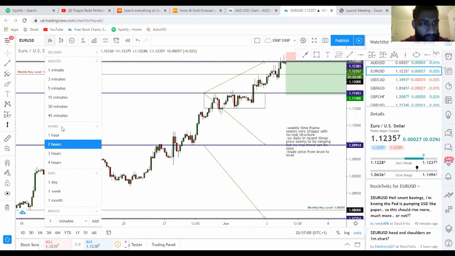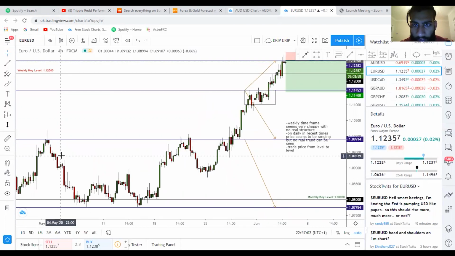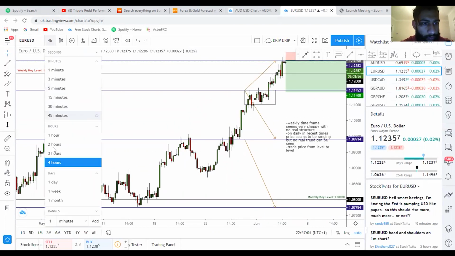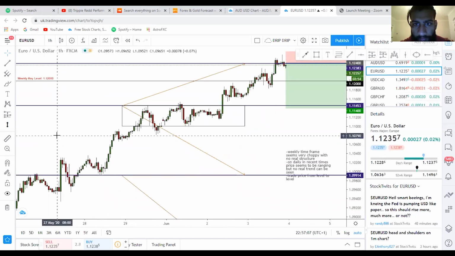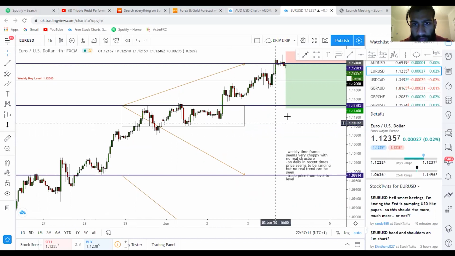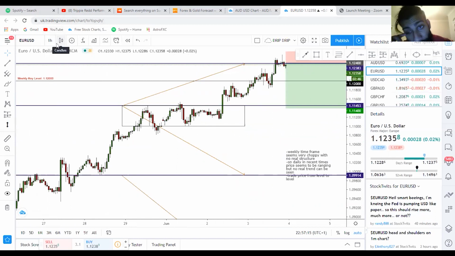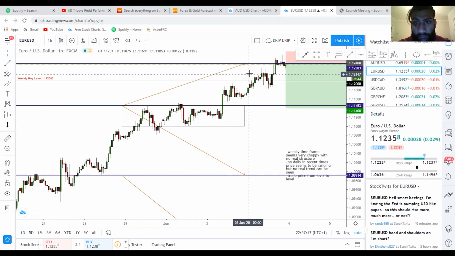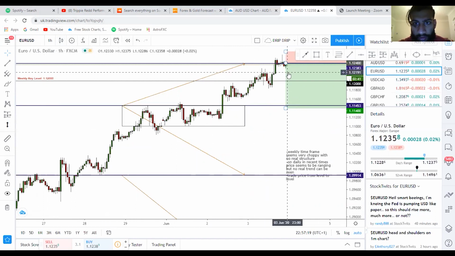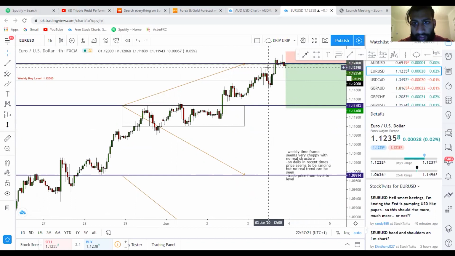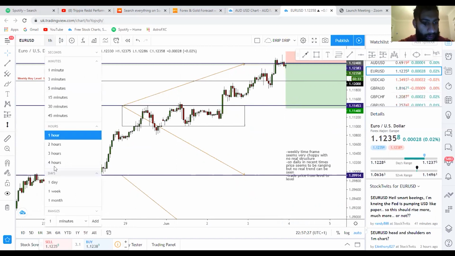I want to see if it's made anything. Actually, let's go to 4 hour. Okay, shooting star on a 4 hour too. Anything else? Not particularly. This was only a 1% trade at the time of it being just an inside bar. But because I've had a couple more candlestick confirmations as well, especially the 4 hour shooting star, I will most definitely be entering this for another 1% trade, so totaling it to be 2%.